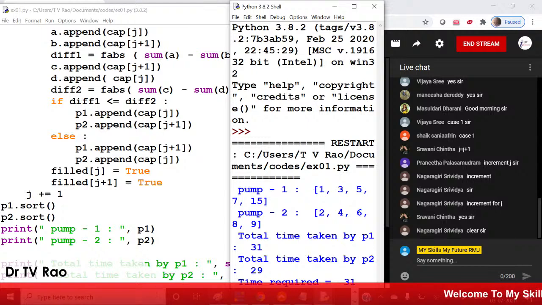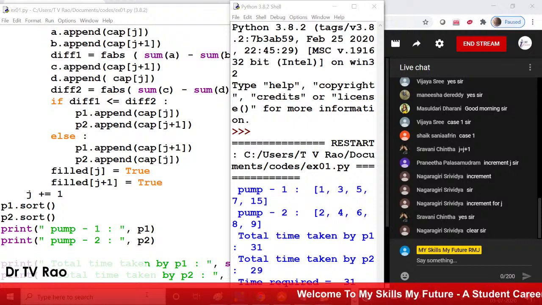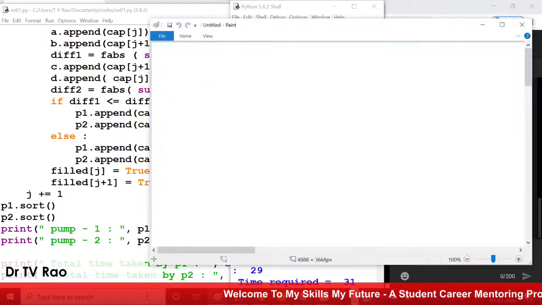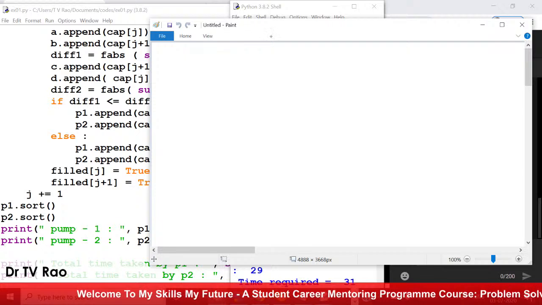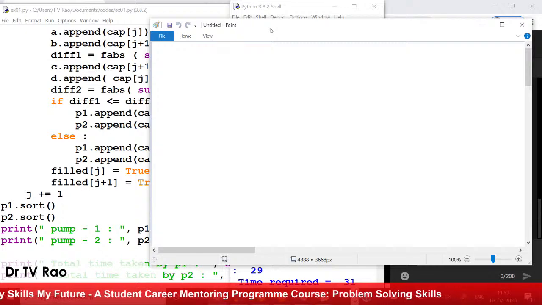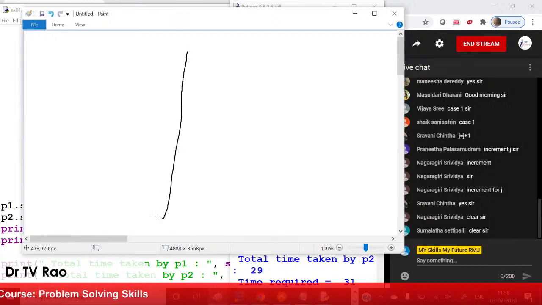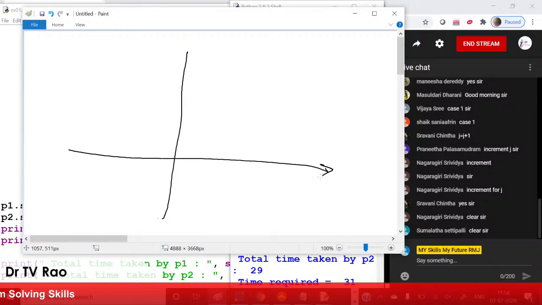so one very interesting problem. Try to get the logic. We'll discuss in the next class. This is the y-axis and this is the x-axis.